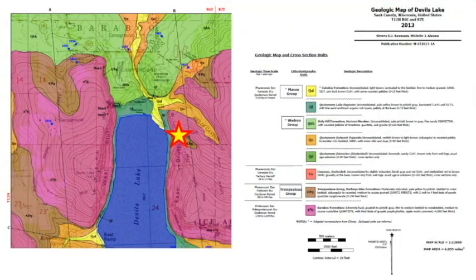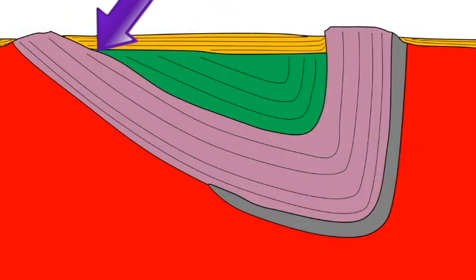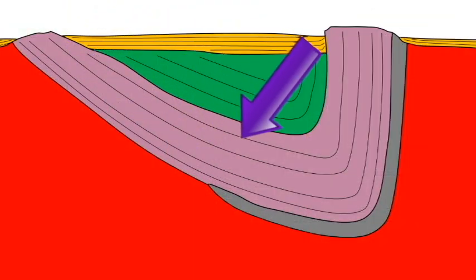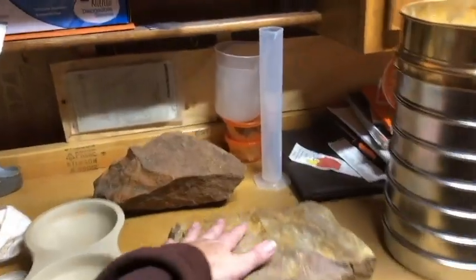Now the third stop, taking you back to Devil's Lake, and I'm going to show you the Great Unconformity there. Now, if we go back to the south limb here, you can see the dips, they're not vertical. They're about 15 to 30 degrees depending on where you are on the south limb. So it dips a lot more gently. And you will see a weathered profile on top of the quartzite where the Great Unconformity is. And then on top of it, you're going to see some awesomeness. At least I think it's pretty cool, but I'll save that for the actual field videos.